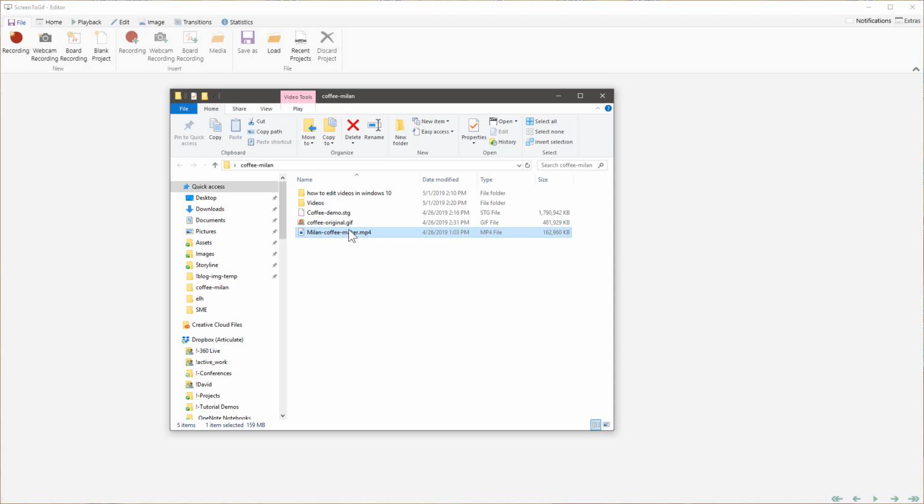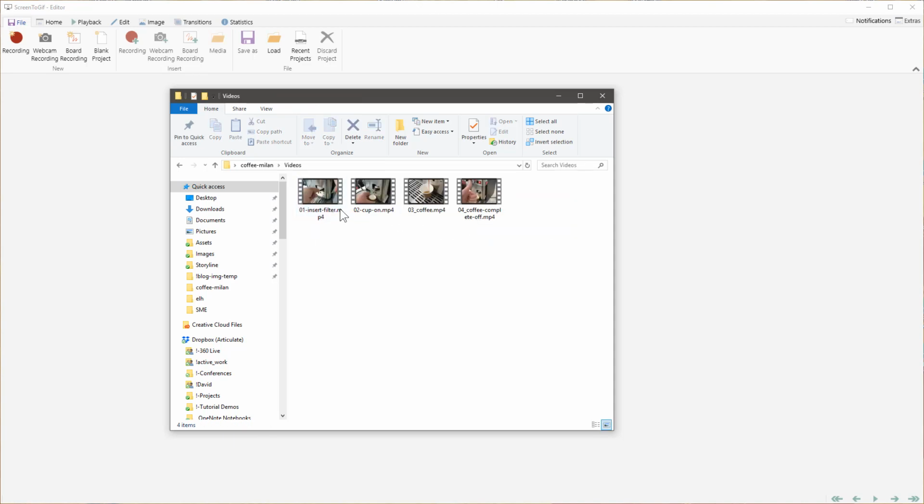So what we want to do is cut down the video. That's the first thing. I took the video and trimmed it out, and I created a tutorial on how to do that. I created 4 little videos here. I cut out a lot of the stuff I didn't need, so I now have 4 separate parts. If you're shooting a video, shoot it, get just what you need in the video. You don't need a bunch of extra details. Then cut that into smaller pieces, get rid of the stuff you don't need, and then you can work from there. So that's the first step: don't import your entire video, cut your video down, and then import the smaller video.